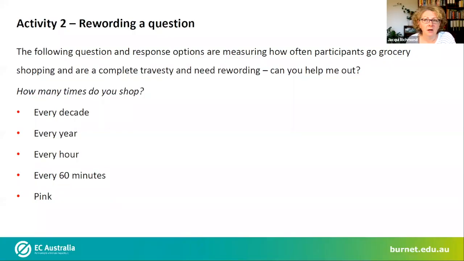So one of the big things with that activity for us, Josh, was you have to have some understanding of how often people do go shopping. There's no point in saying, how many times do you go grocery shopping per week, if the number of people who go shopping is fortnightly? So it has to come from some sort of evidence base. You can't just start randomly. Like, I know nothing about indoor plants, so I wouldn't be able to write survey questions on indoor plants without doing some research to be able to write the responses.